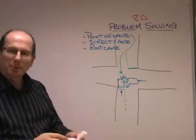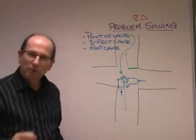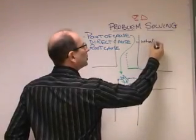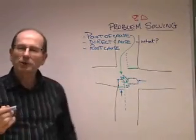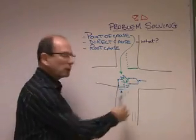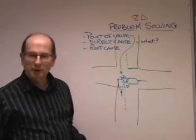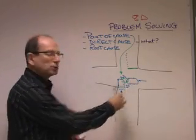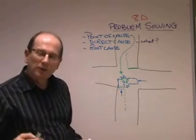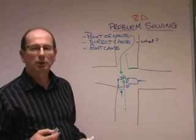Now we need to understand a little bit more about what we mean by the direct cause. Another way of using words to describe direct cause is sometimes helped by using the word, what has happened. What directly caused this accident to happen. And as we ask people, again we get a variety of answers back. Sometimes people say, he was going too fast. Sometimes people say, driving without due care and attention. Maybe the brakes failed. If you think about all of these things, they're not really exactly what has happened, what has directly caused the accident.